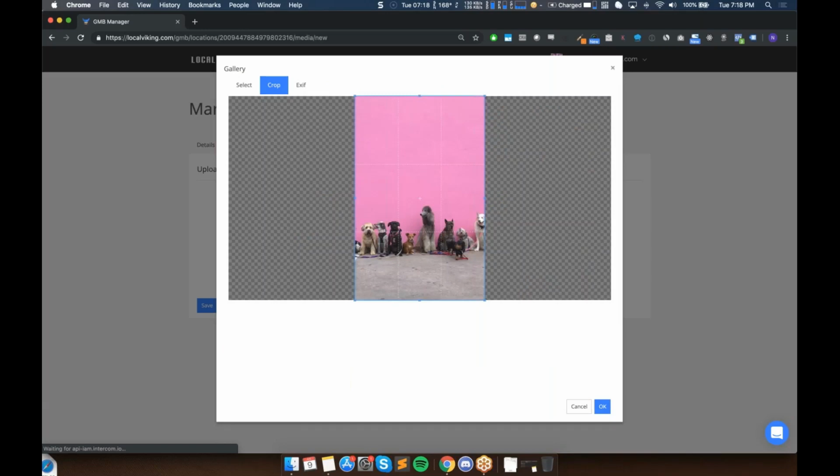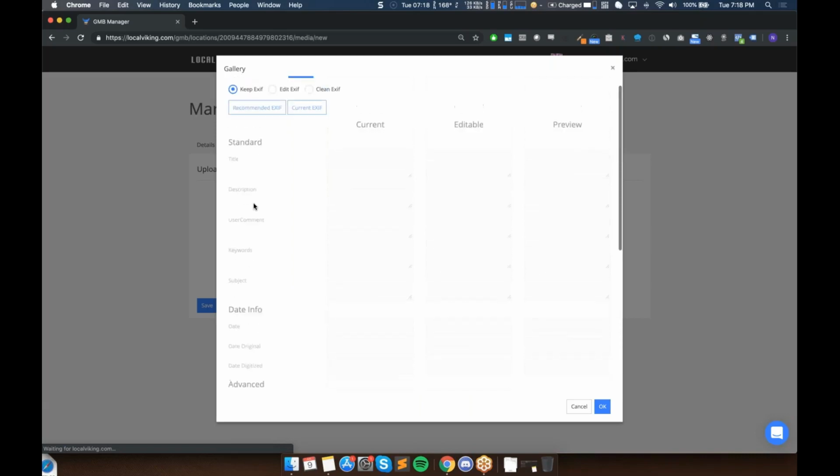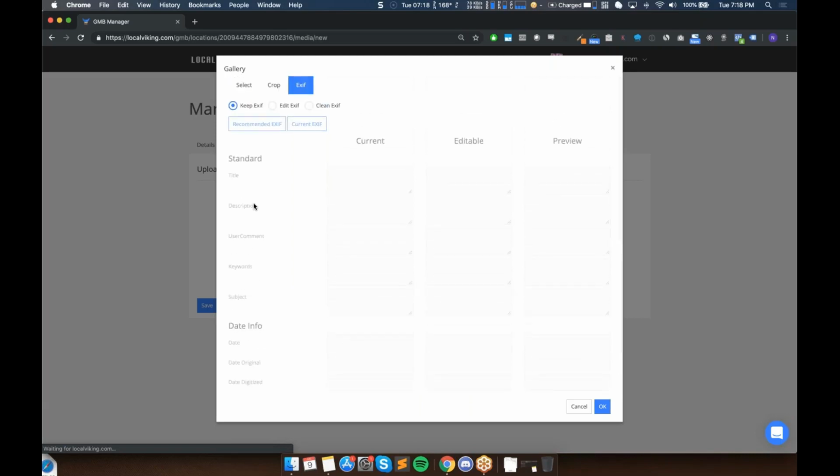So right now we're scheduling this out. It is also allowing us to inject EXIF data or metadata into the image. So this was a big priority as well to us. This is something that you should definitely test, injecting EXIF data or as much metadata as possible into your images as you upload. There are tons of reports of this causing positive movement in your GMB listings rankings and visibility.